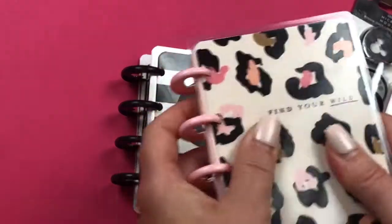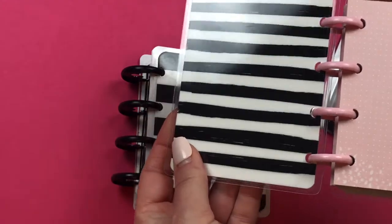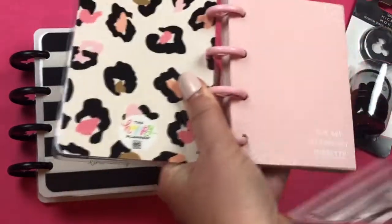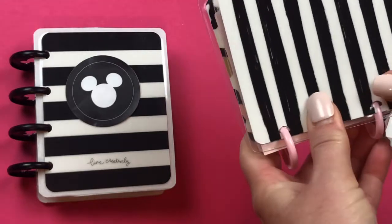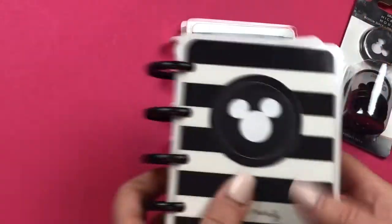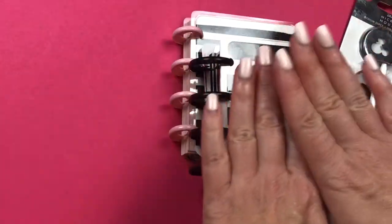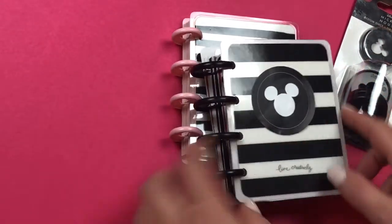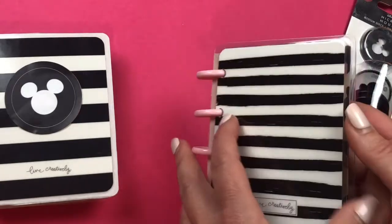You need your discs and you need a mini album — like this one, for example, this is the Wild Styled mini notebook. If you look inside it is black and white stripe. What you do is turn the covers inside out — so on the front you'd have 'Live Creatively' and you can put a little sticker on the front. This sticker I have here is from the Squad Box that Happy Planner sent me — it was the sticker that held all the new Disney items together, and I used that for the front of my album.